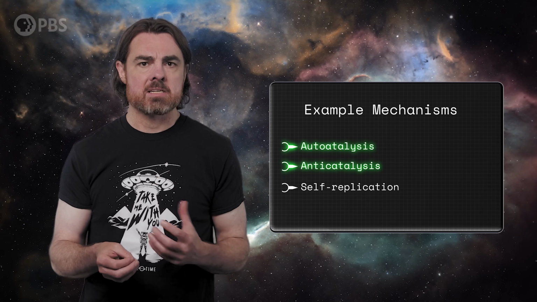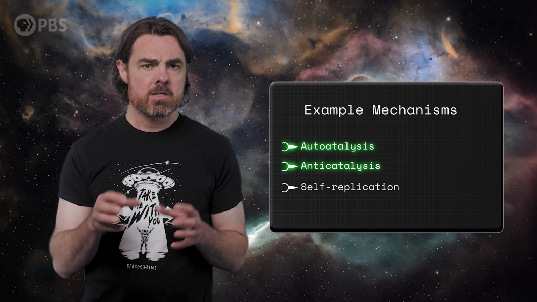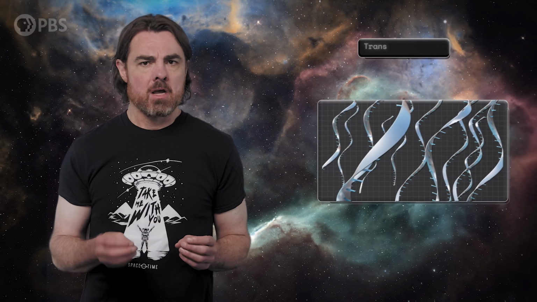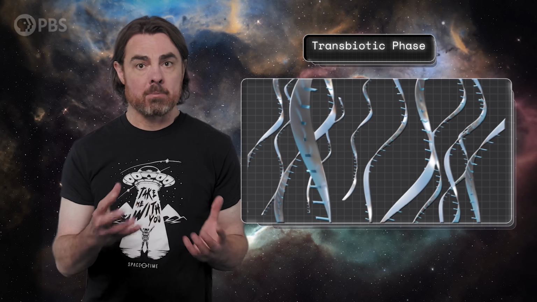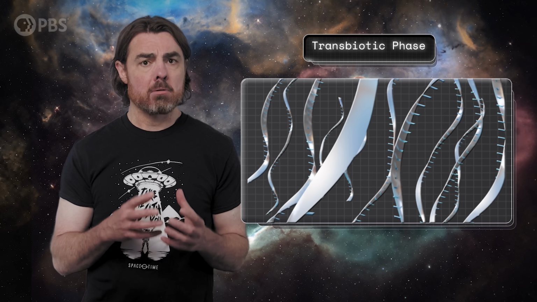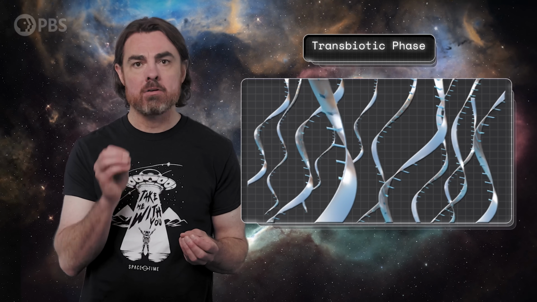Auto and anti-catalysis are potentially possible as early as the prebiotic era, although the known mechanisms for simple monomers don't seem efficient enough to achieve full homochirality. But once we get to the transbiotic phase, with the complex molecular machinery enabled by, for example, RNA, catalysis mechanisms and reproduction could and probably should lead to homochirality, as long as one chirality has an adaptive or numerical advantage, and this should happen very quickly given the exponential nature of the process. This would probably lead to complete homochirality long before the first cell formed. But we've yet to explain how that advantage first appeared.